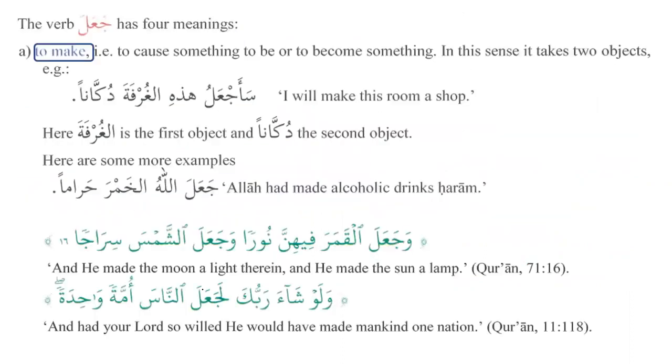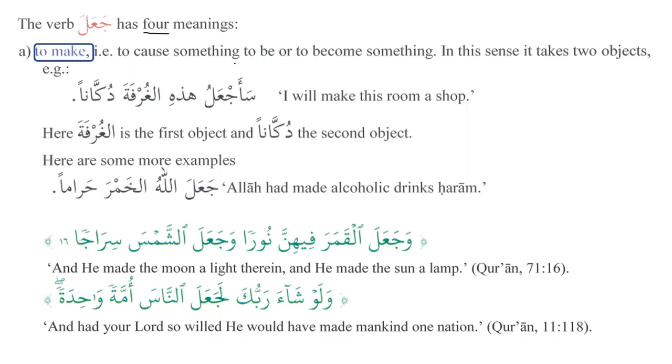Ja'ala. Do you know the meaning of ja'ala? What does it mean? Yes, to make. Okay. So now, inshallah, we will see over here that ja'ala has different meanings, and it has been used in different contexts in the Quran, as we can see here. The verb ja'ala has 4 meanings. Number 1, to make, which is a common meaning that we already know. To cause something to be or become something.